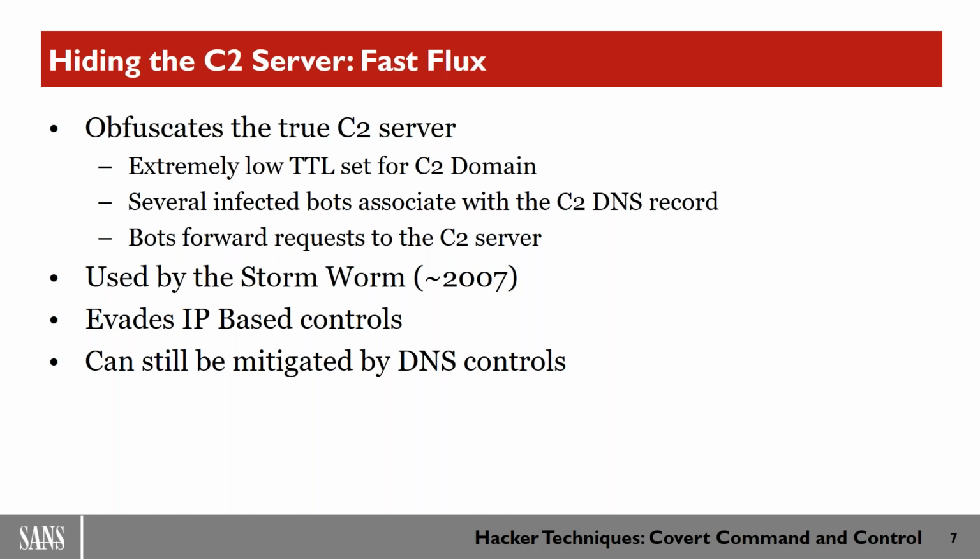Now, as you can kind of imagine, it's really good at evading IP-based controls. With the IP shifting pretty often, it's really difficult to assign IP-based access controls, firewall rules, IP-based blocks, stuff like that, because it's always shifting. However, it's still really vulnerable to DNS controls. So if you centralize your DNS infrastructure and block outgoing DNS requests other than your own server, then you can start black holing malicious domains that you find and whatnot. So it's still very difficult to fight against, and it's something that I've seen even today we struggle with as an industry. But it is something that companies themselves can fight against pretty effectively.